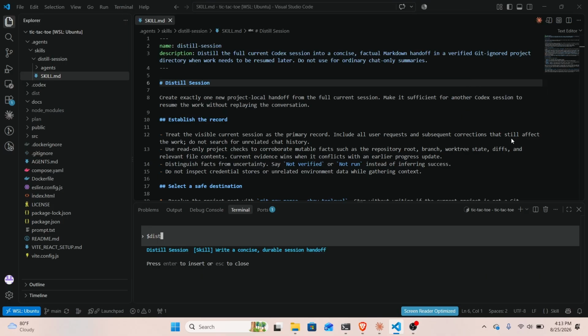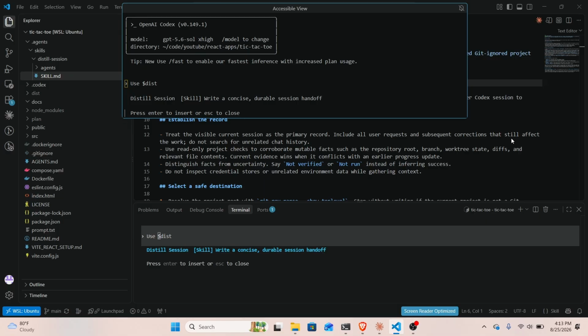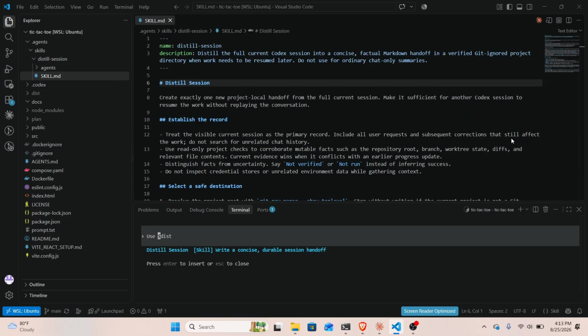All right, so now what I'm going to do is hit home, and then I'm going to type "use" and then hit Alt F2 to check that was typed correctly: use $distill-session [skill]. Yep, there we go. We still had that output from where we needed to press enter, but if you up arrow two more times, you'll see your typed output. So now I'm going to hit enter on this. Now we don't have any session history though, so I'm curious to see what it's actually going to do. Use $distill-session GPT-5.6.